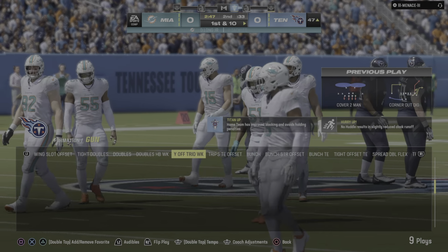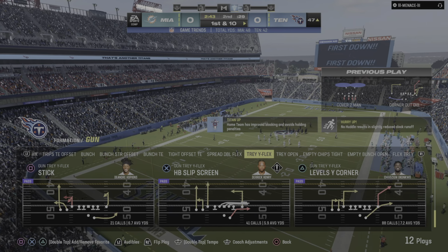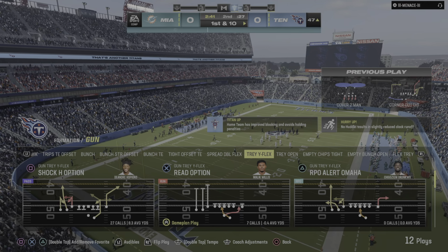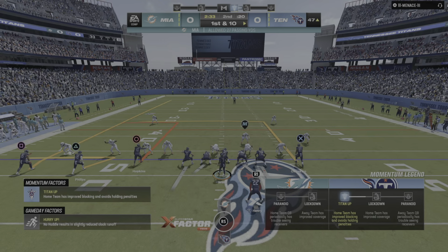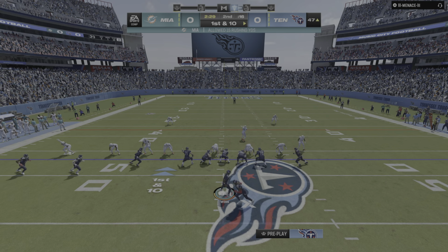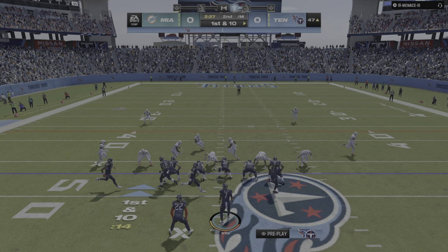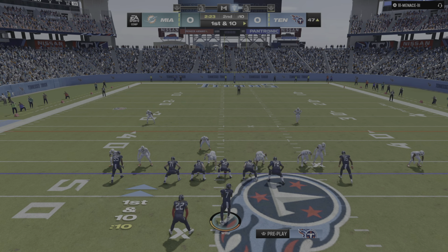Well, that's now 4 completions in a row. A good bounce back following the interception last drive. Certainly not letting it affect him, that's for sure. And we all know interceptions are going to happen. So the big trick, don't let it affect you going forward. Most of the good quarterbacks, they just tell the ball boy, get that one out of the rotation, get me a fresh ball, and let's go. He's got his offense moving again.